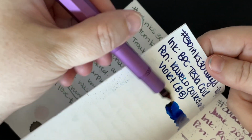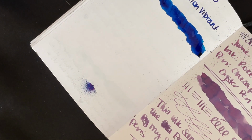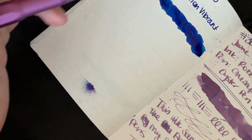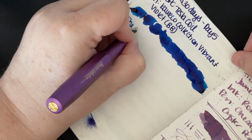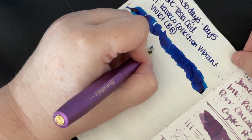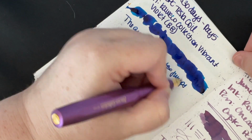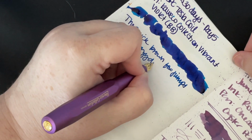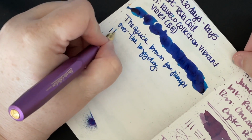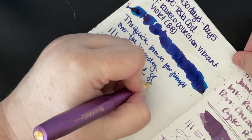This is a Soda Pop Blue-esque blue, which is one that I quite enjoy. And yeah. It's a very thick, juicy nib.